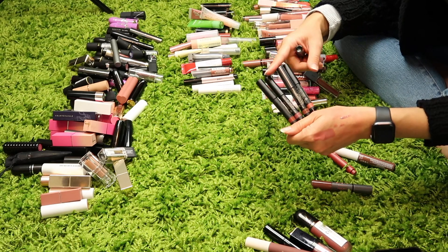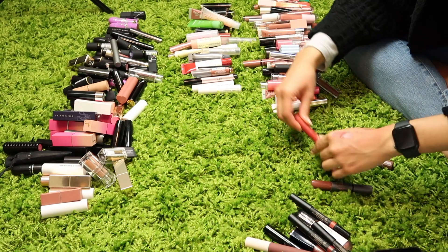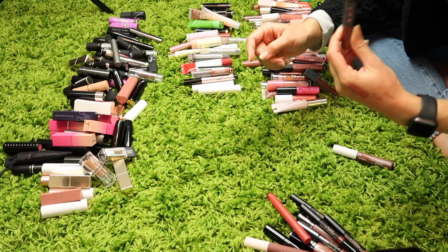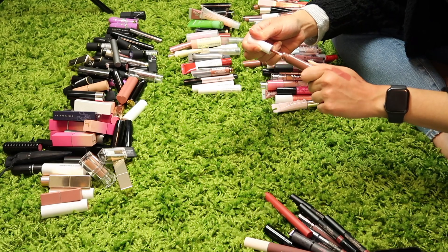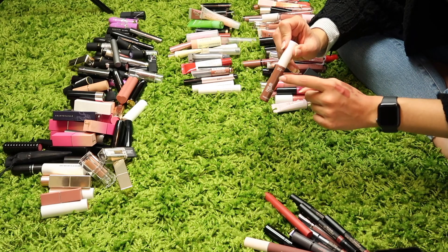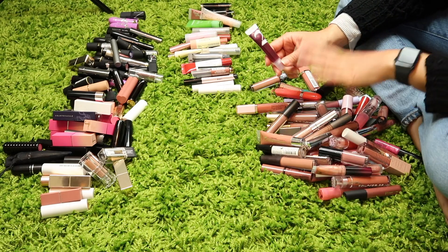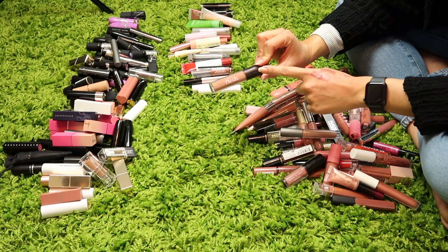I'm going to keep four of my Nudestix lipsticks and get rid of Taytay, which I haven't opened, so hopefully I can give that to someone else. I'm going to keep this Kaja lip product — I recently got it. I'm keeping my PYT lipstick — it's like a gloss and lipstick duo — because I would like to do a PYT video soon. I'm keeping the Body Shop Lip Butter — I like that shade. I am going to get rid of the Morphe 2 lip gloss in Shiny Dancer — I hate lip oils and this was not an exception. Going to get rid of this Julep lip gloss — it's just pretty old.